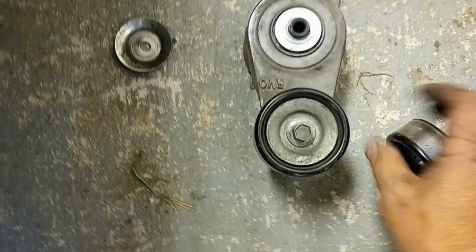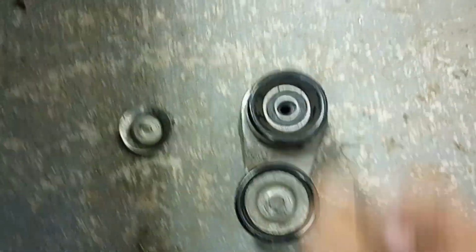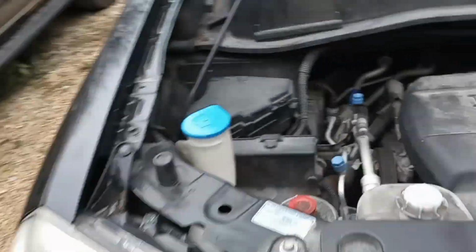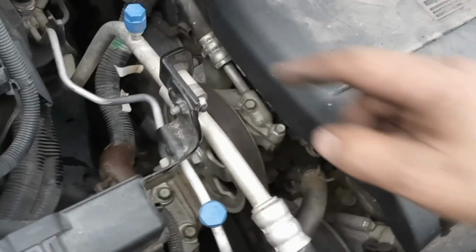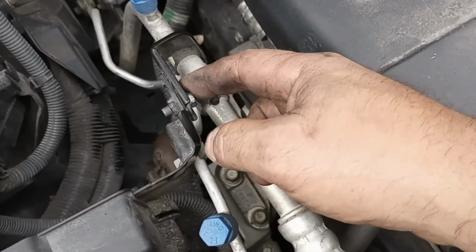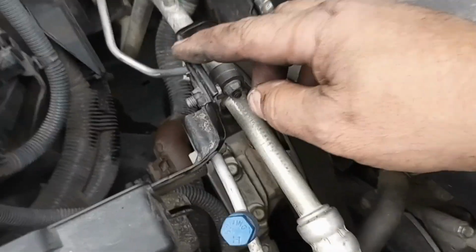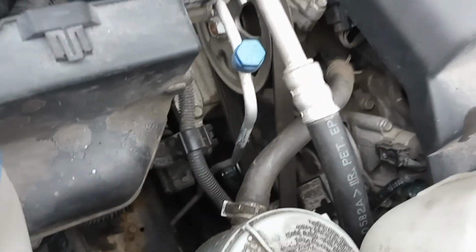All right, guys, I whooped it. That's the old one. Oh, man, that thing kicked my butt. We got her. Well, I hope. So I ended up having to take this one bolt out, separate that a little bit, that way my wrench can pass between these two. Just enough so I can get that belt on. It whooped my butt. I didn't think I was ever going to get it on. I don't remember it being that hard last time, but we'll start her up and see if the belt's tracking good and make sure it ain't going to make some weird noises.